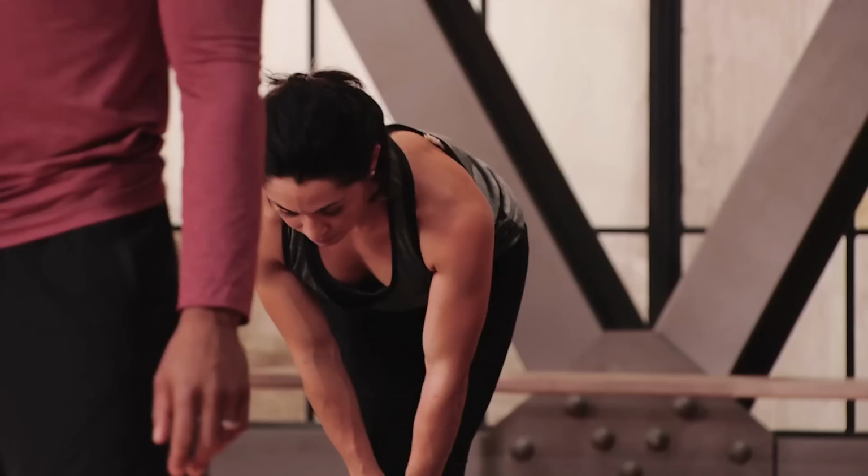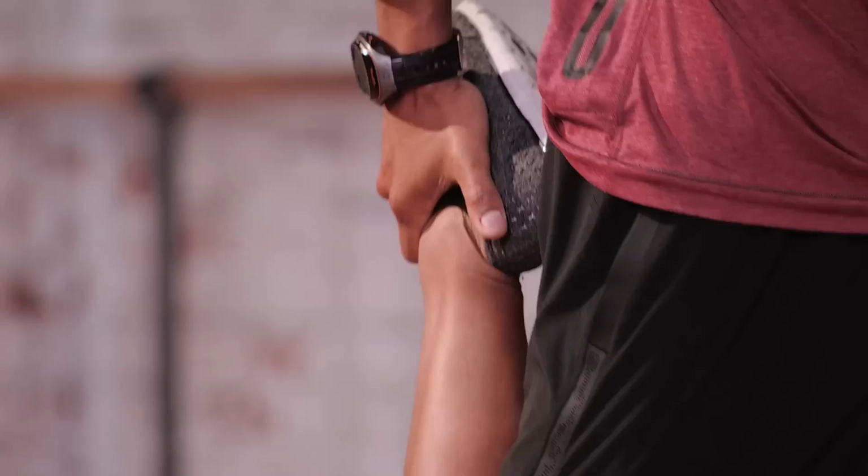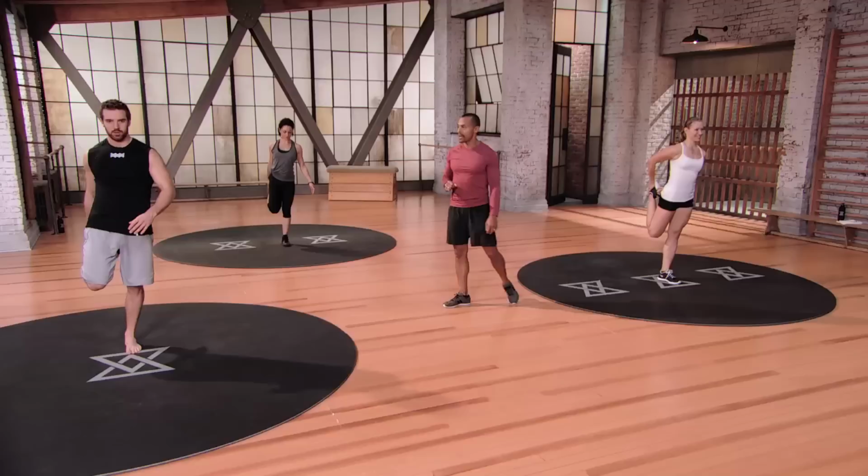That's the important thing. Okay, so let's come out of that position, guys. Let's go into a quad stretch, okay? So just grab your right leg with your right hand, make sure you're nice and stable, pull backwards, force the hip forward, breathe through it, all right? Don't close your eyes, you might fall over. Good, another 10 seconds. 3, 2, and 1, good, switch sides.